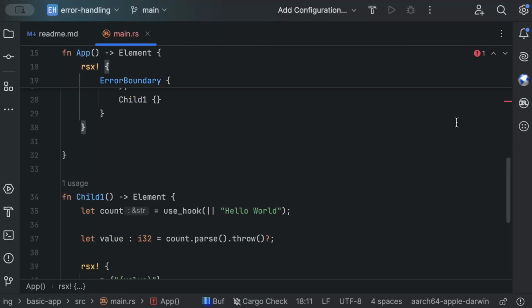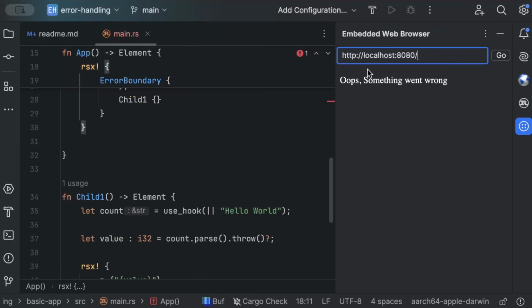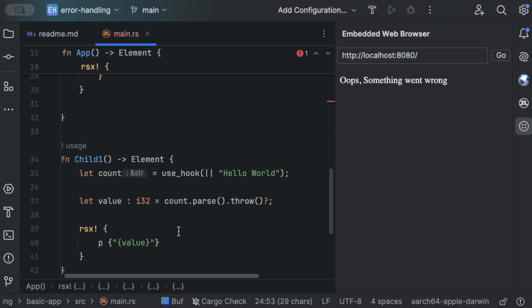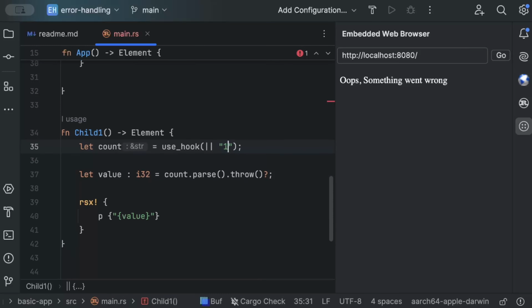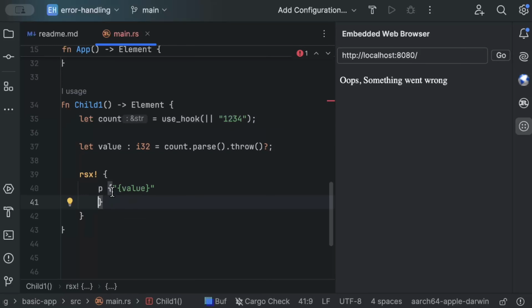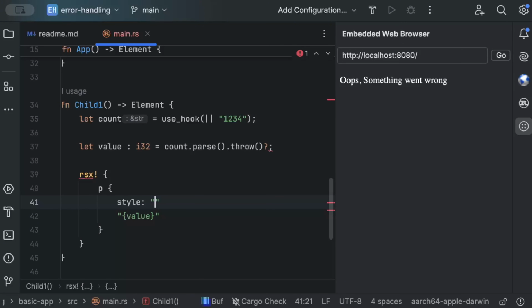So hot reloading up and we go to our browser, we see oops, something went wrong straight away because we are parsing hello world and it gives an error. So let's say instead we change it to 1 2 3 4, and here we do some styling. So style color as white, and let's try to rerun.